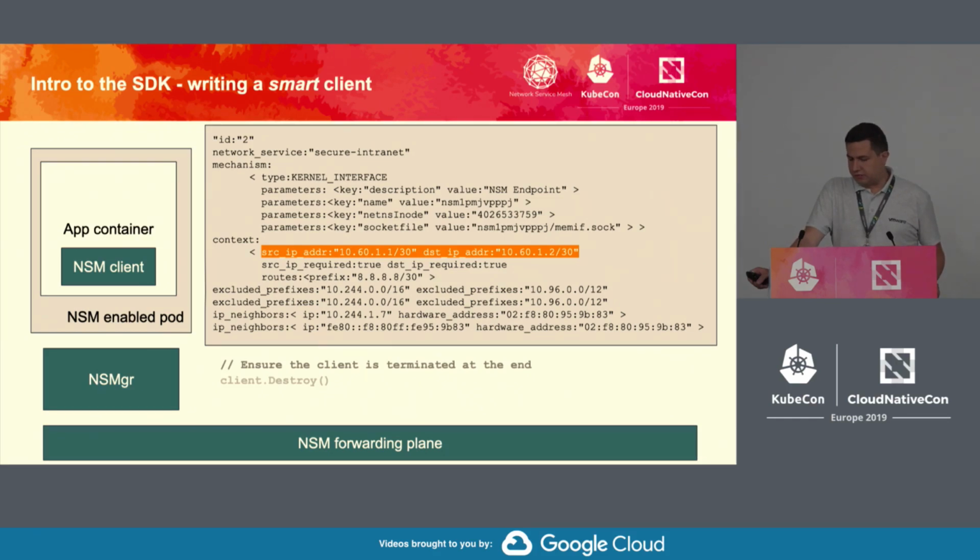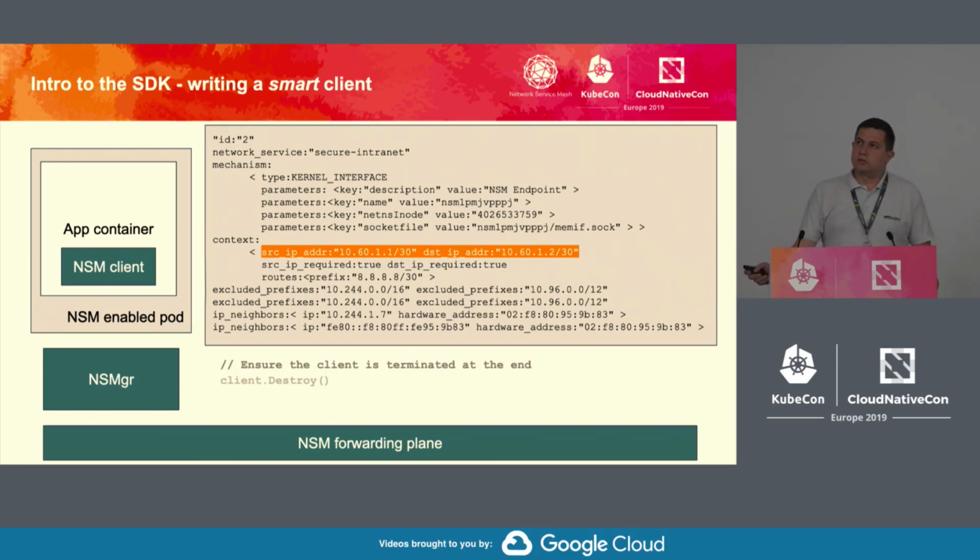In this specific case, we requested the services IP enabled, so the network service replied with all the IP addresses, routes, and IP neighbors filled in, all the data is filled in the context. What we see here is the source IP and the destination IP.